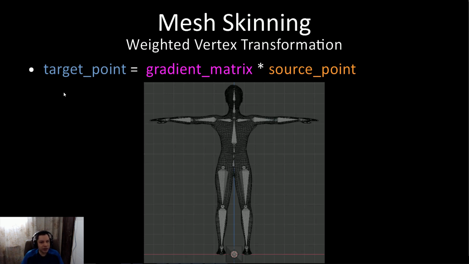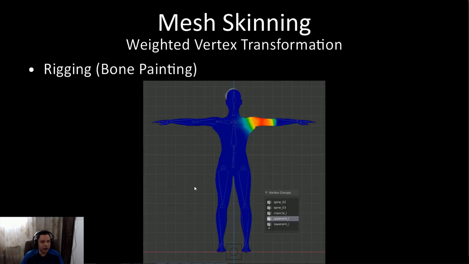How can we define the source point? We can define it the same way we did with the bind pose, by positioning the 3D model vertex near the transformation it is related to. If we use this equation directly to modify the vertex position, we're going to get the same result as transforming a pure scene graph. To get better results, we say the target point is influenced by more than one matrix.